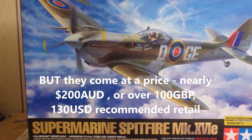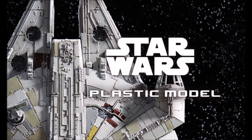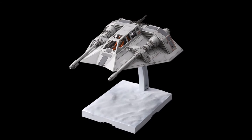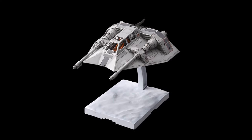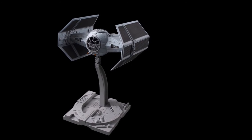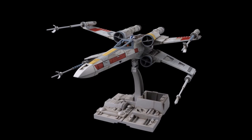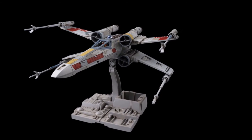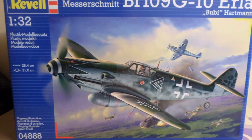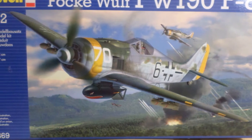A new entrant into the western sphere of hobby making is Bandai with their new Star Wars kits. All of these have display bases, flight stands, or landing pads down if you want. They have exquisite engineering, seated and standing pilots, and they're just brilliant kits overall. The other entrant is Revell of Germany, which just started a new series of new-tool Luftwaffe World War II aircraft — surprisingly no pilots, but they do come with good wheel wells and display stands. That's a trend I want to see continue.